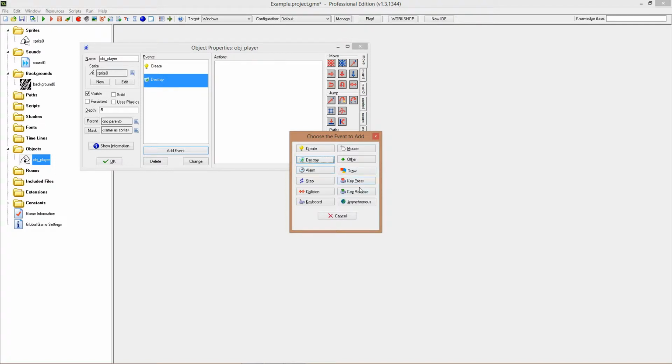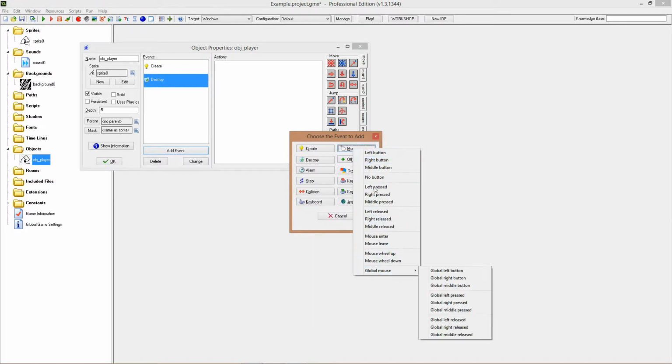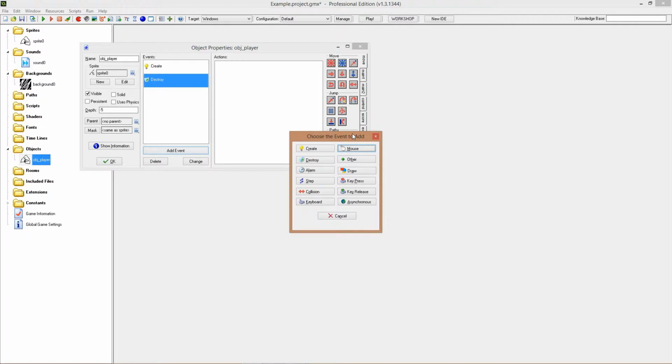You have key press events, so every time you press a specific key or release a specific key or hold a specific key, something will happen. Or mouse events, both normal and global, meaning normal is if you press on this object, then this happens, for example, and global is if you press anywhere on the screen, this thing happens. And there are some special ones I will not go in depth with, but for example, game start or room start. And async I don't think you will need if you're a beginner, but collision with another object or the like, and collision, for example, will execute every time you collide with another object in the game.